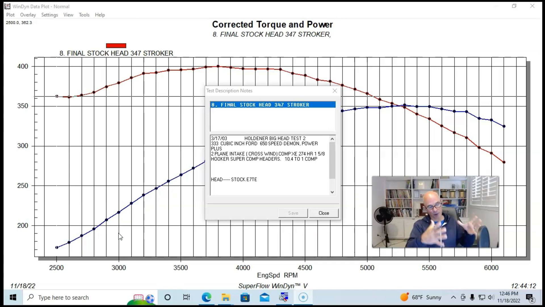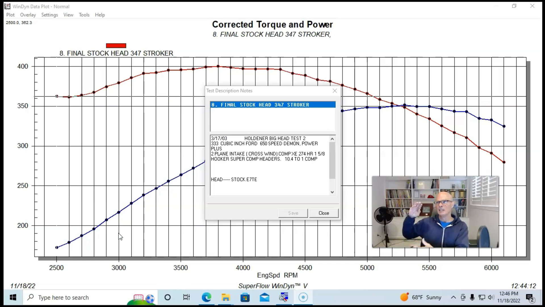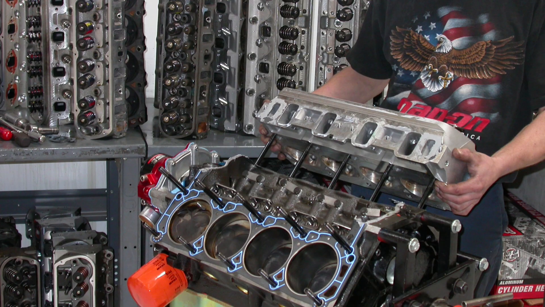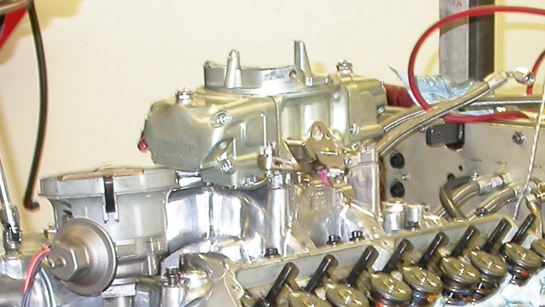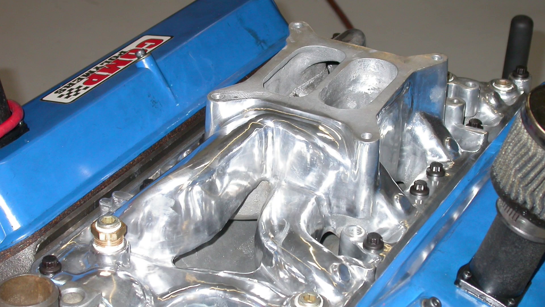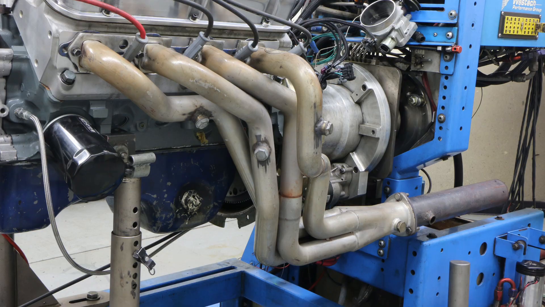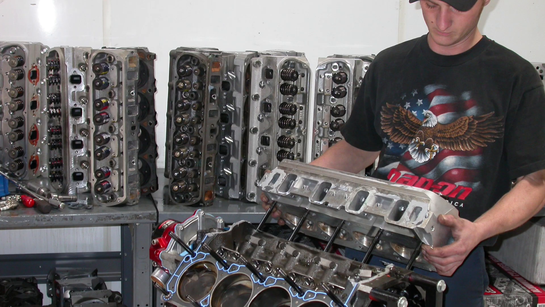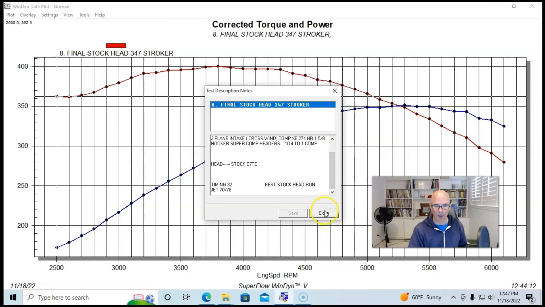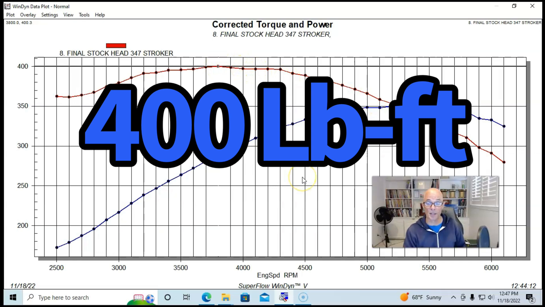Now let's take a look at how well the 274 cam works on a stroker application. We've stepped up from a 306-inch motor to a stroker version. And I've actually run this camshaft on 333s like the one that we have here, 347s, 393s, and 408s, all the kind of common strokers. And it works very well. But our combination here was a 333-inch motor because this thing was a 3-250 stroke and we bored this thing 40 over. It was equipped with a 650 Speed Demon carburetor, a dual-plane high-rise intake manifold, the 274 camshaft, hooker inch and 5.8 super comp headers. This was a flat top piston. The compression was about 10 to 1. We ran it first with stock E7TE heads. And it ran very well with the stock heads. It produced 352 horsepower. Peak torque checked in at 400 foot-pounds on our stroker.